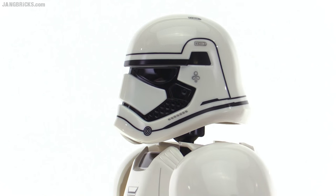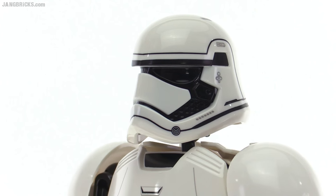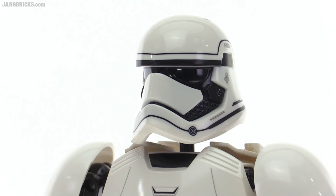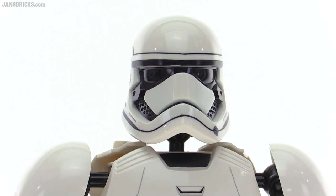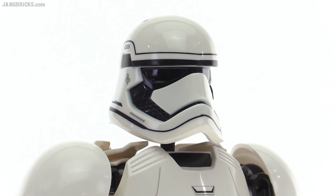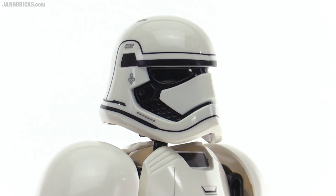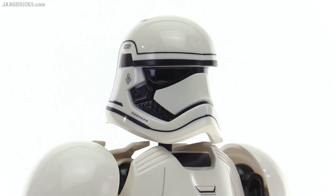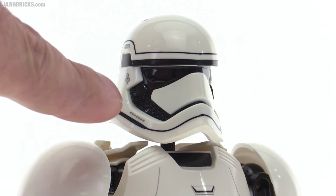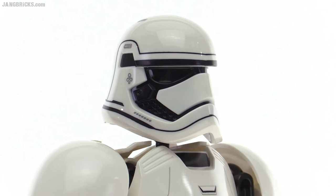This helmet is pretty fantastic to me. I love the shininess that LEGO gets into their parts. The overall shaping here is really good — might be a little bit pinched towards the top, just a little bit, but that may be just a little bit of bias in me. I think it's a really good translation of this overall design to this building system, which still has a little bit of comic design to it, but a lot of realism as well. I really appreciate the texturing they got into the black area there and just how fine a lot of these details are.